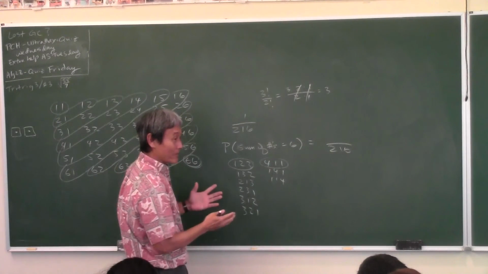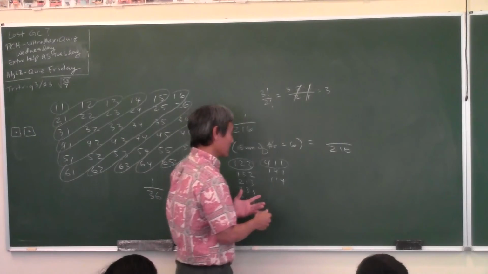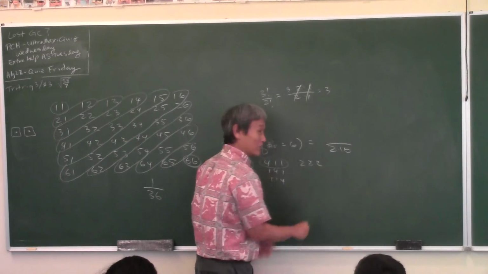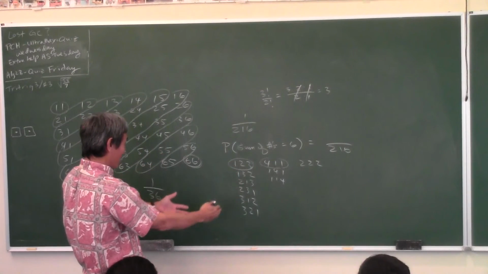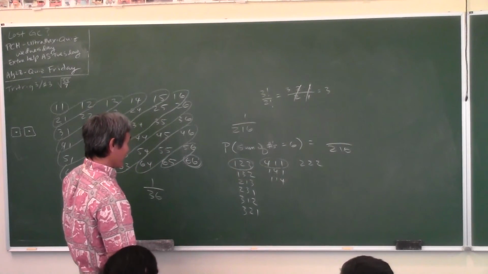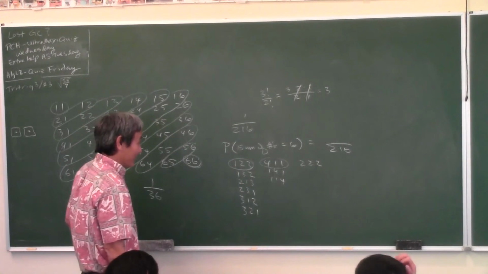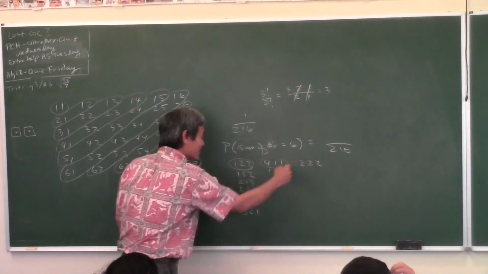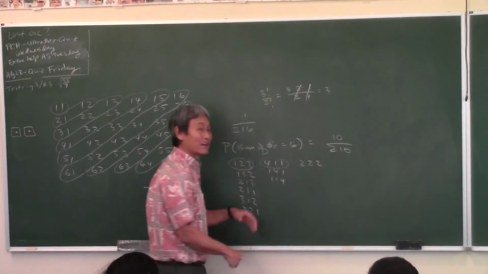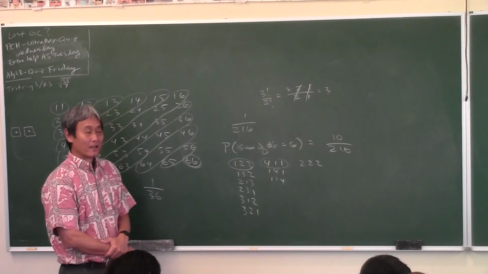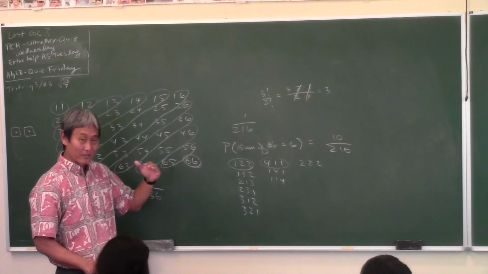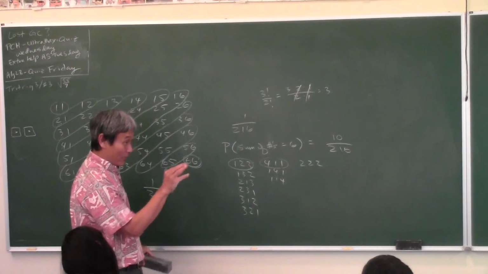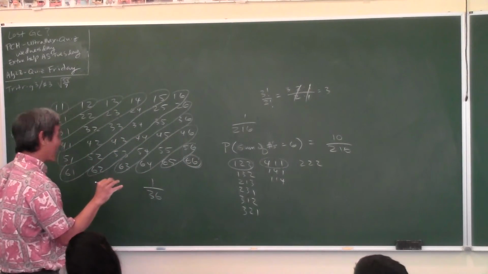Okay, any other ways of getting a 6? 2, 2, 2. That's another way of getting a 6. Did we catch them all? Pokemon. We caught them all. Or are there others? Did we miss any? No, that's it. So if you count them all, the answer is 10 out of 216. Now, I'm not sure if I'm going to give you a problem that hard, but that's the kind of thinking you got to do. Okay, now tonight's homework, I just looked in the book, you have spinner problems.